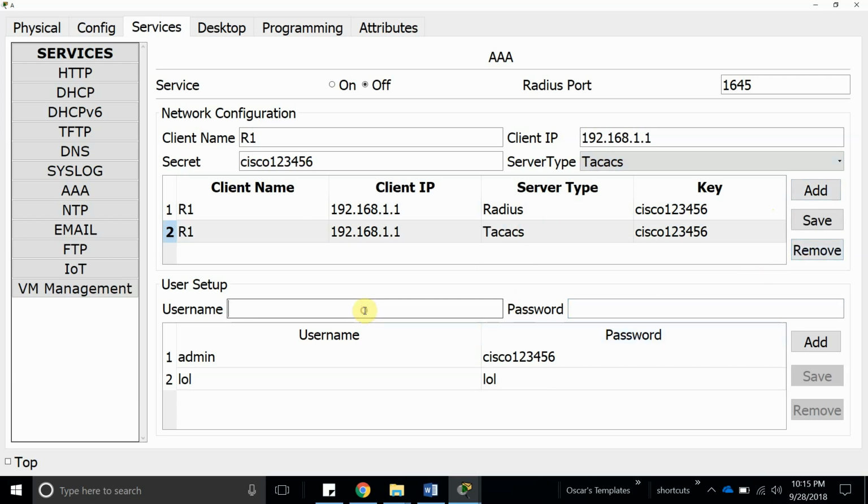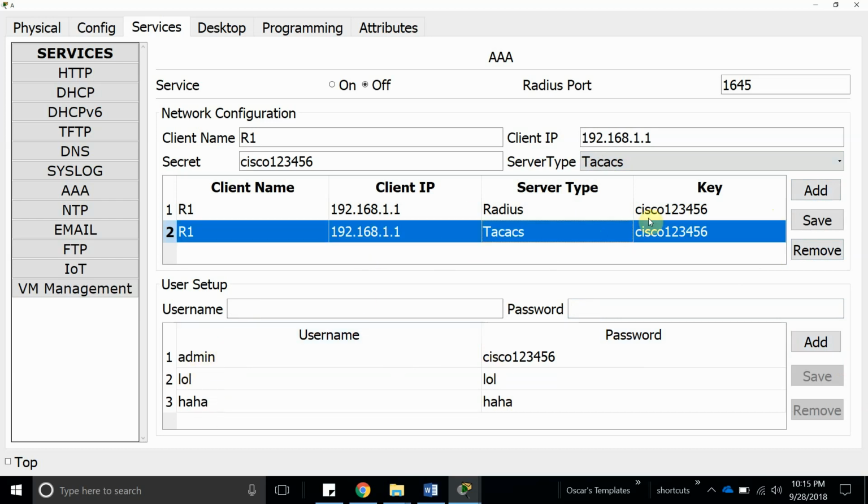And now we could use haha for the username. We should be able to authenticate with all 3 users, by the way. So what we have to do is now we have to configure that tacacs server on our router. So let's go ahead and do that real quick.